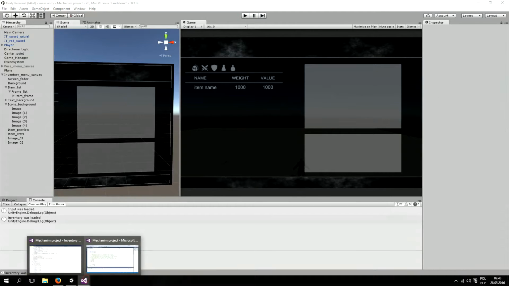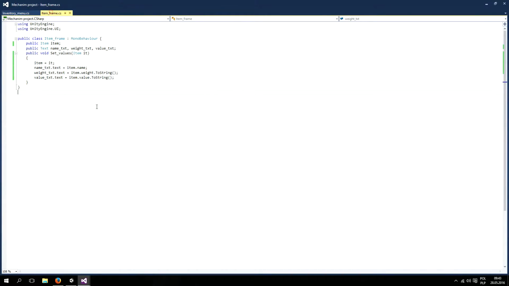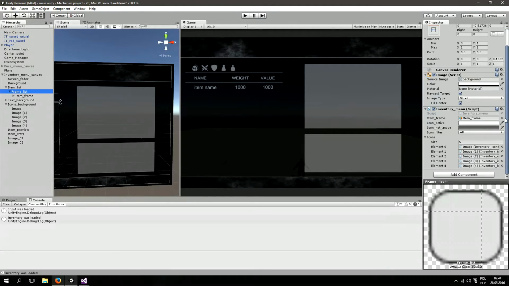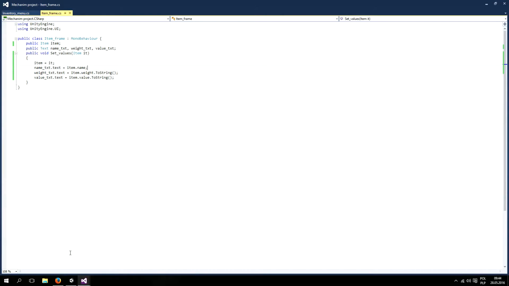So what happened is now I'm passing in a whole item and I'm setting those values in a little bit different way, and the reason I'm doing that is because now it contains more information and we will need the model path to draw the object. Okay, so I think it was actually really clear and easy.